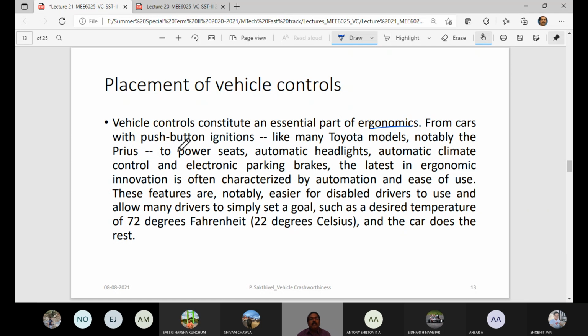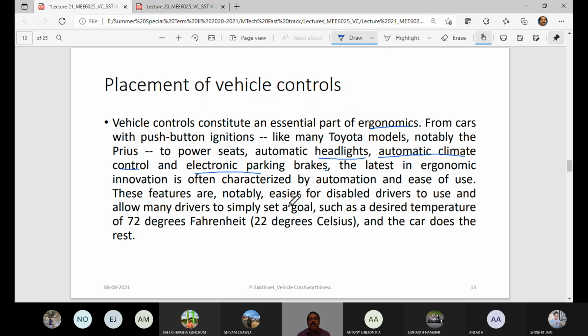From cars with push button ignition, like many Toyota models, notably the Prius, to power seats, automatic headlights, automatic climate control, and electronic parking brakes, the latest in ergonomics innovation is often characterized by automation and ease of use.